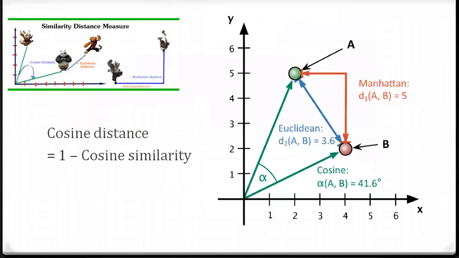Okay, this is a small representation of how you can measure this distance. For example, imagine you have points a and b. If you create a triangle from the origin, I'm drawing a vector to a and another vector to b, with magnitude and direction. When you join these two points, this line helps us determine your Euclidean distance. And when you measure the distance using these two vectors, this becomes your Manhattan distance. And when you measure the angle and take the cosine of it, that becomes your cosine similarity.